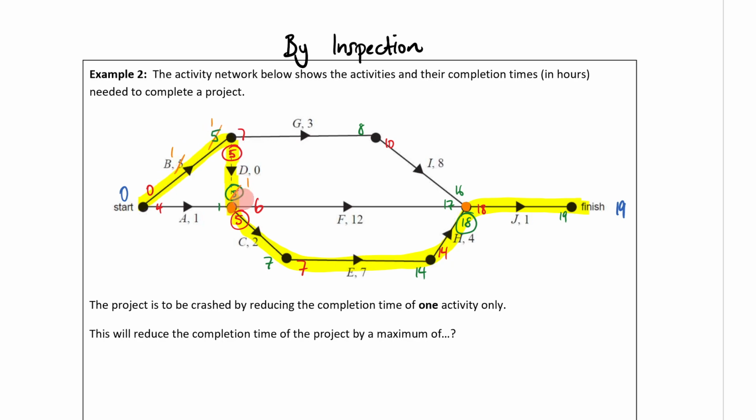So by doing this, I've just saved myself 4 hours, meaning instead of 19, it is now going to be 15, because I just took off 4 hours there. And you can see this by plussing on our times here. So it would be 1 plus 2 is 3, 3 plus 7 is 10, 10 plus 4 is 14, 14 plus 1 is 15. So that's how we got that 15 right there.